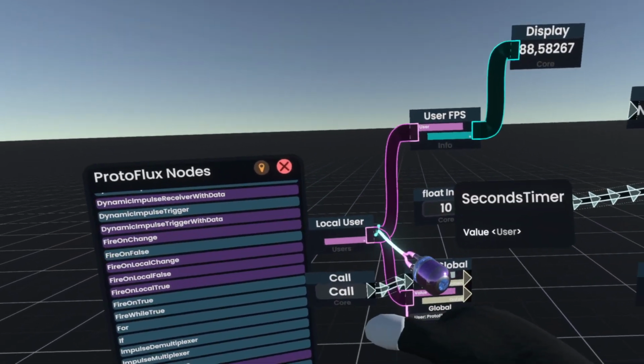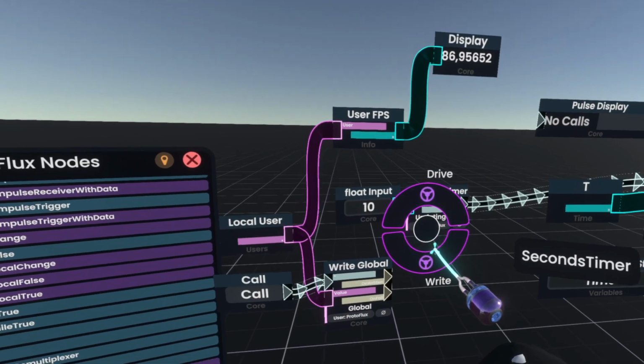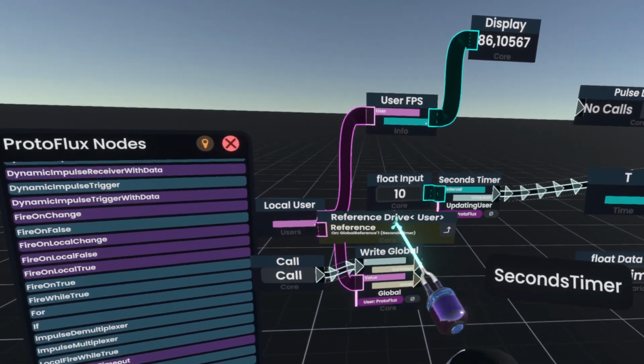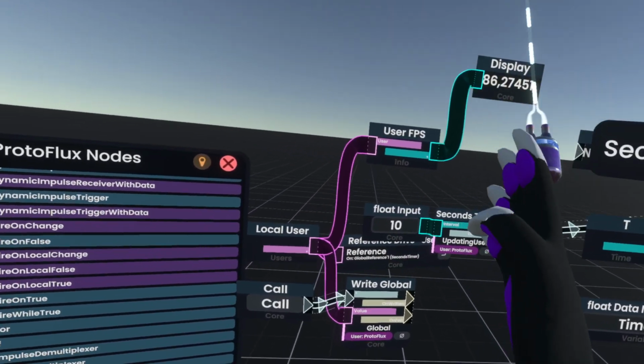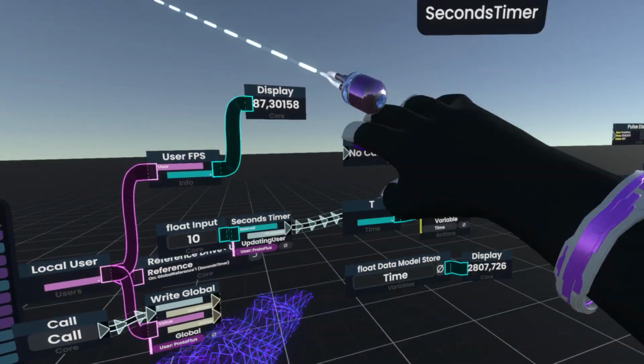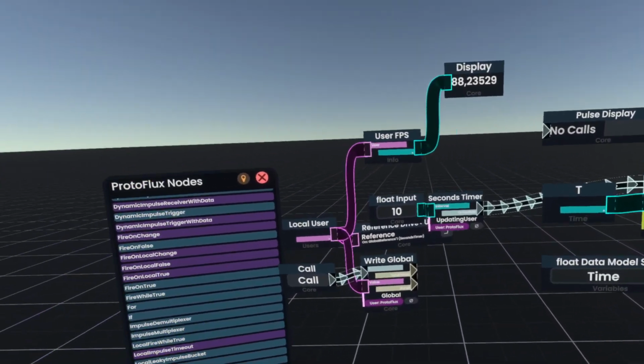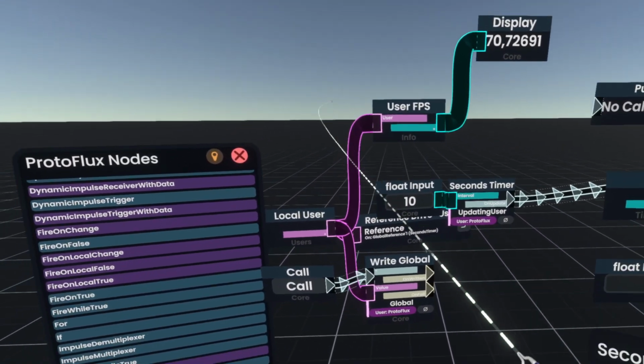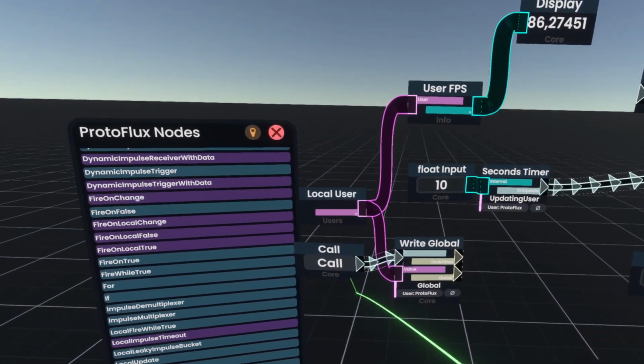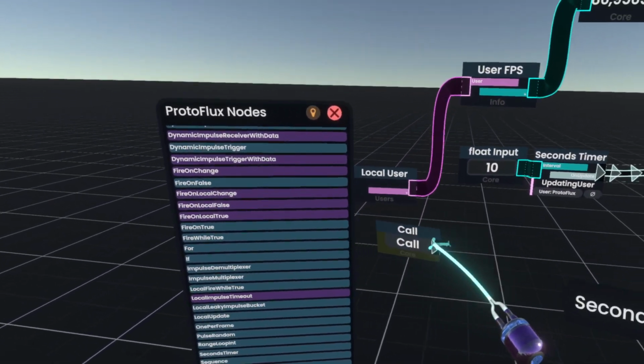Now, if you were to instead derive this field here with the local user, it would pulse every 10 seconds for every single person in the world. Now we'll just get rid of this, and there we go.